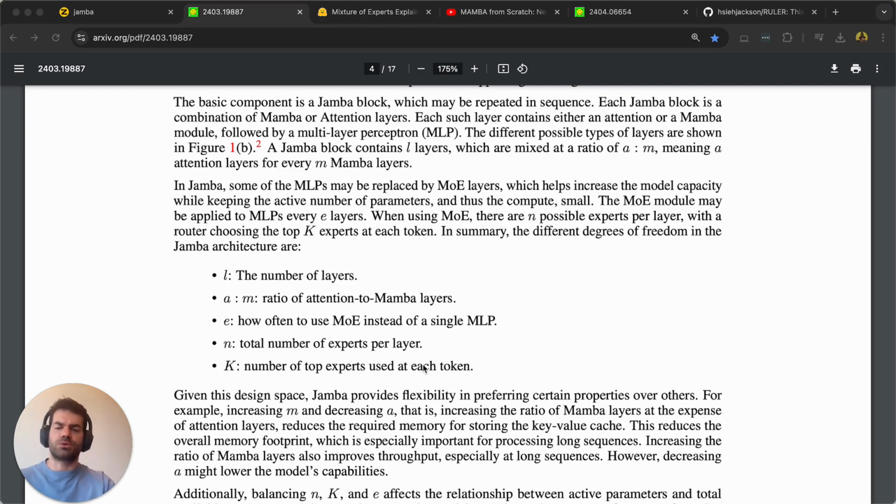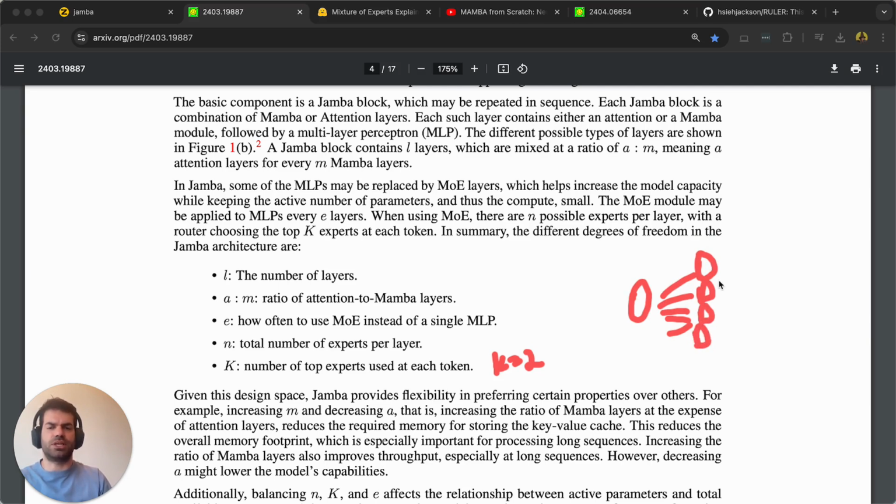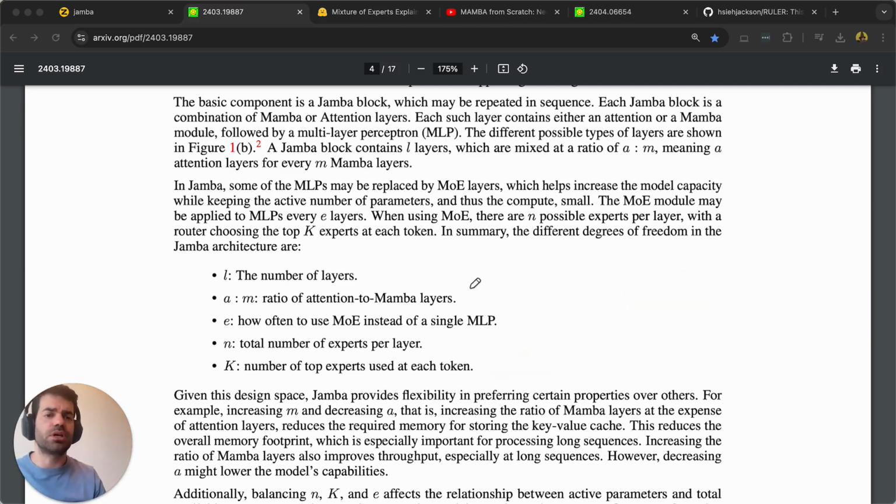It's really standard in most places to see K equals 2. If you remember when we talked about the router and all those experts, we said that usually it routes to 1 expert. What is more commonly used is 2 or more, but usually it's 2 experts, so the feed forward happens through 2 experts. This will add to the inference time, routing to 2 experts instead of 1, but it will make the model much more capable.